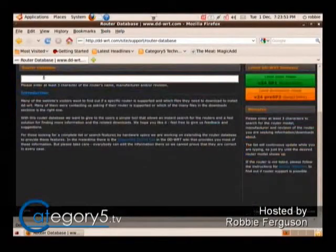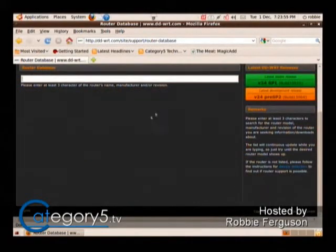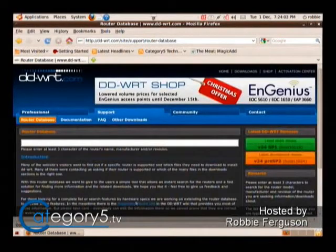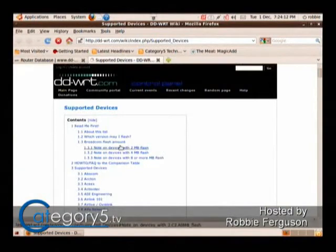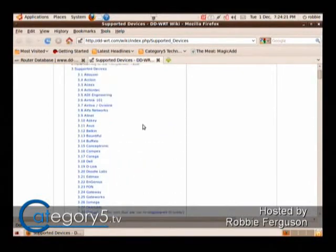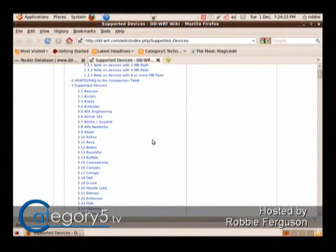On that website, you can find out which routers are supported. There's a router database on the right-hand side, and in that router database you can type in different names to find compatible routers that DD-WRT is available for. There's a button that says Supported Device List — that's most likely where you want to start. You'll see there are tons of different brands here, from NGenius to Gateway, iOmega, D-Link, Belkin, and of course Motorola. There are so many in there — so that's what I look for.